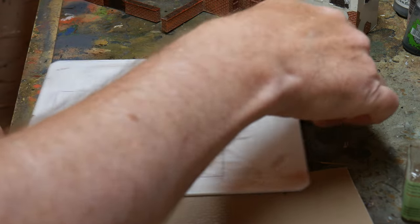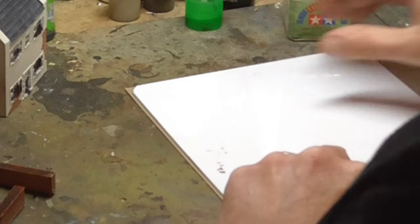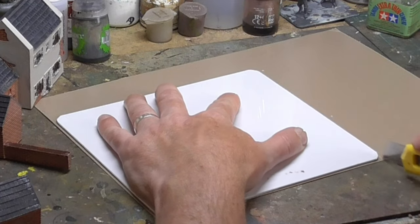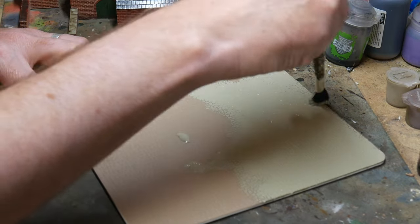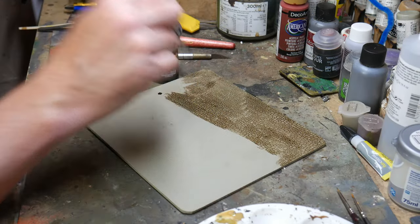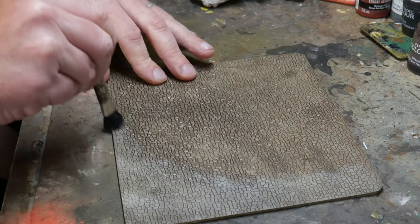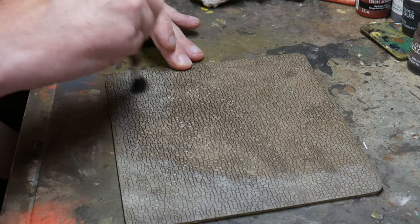Using some embossed plastic card that railway modelers use I glued the base to a sheet of it. Make sure that you cover the entire base in glue and then clamp the plastic card in place while it dries. Once it had dried I simply trimmed off the plastic card and cleaned up the edges using the base as a template. I painted the base in stone grey using a large brush to ensure I covered everything and got in between all the cobbles. Then I washed the cobble surface with Agrax Earthshade and left it to dry. Finally I dry brushed the cobbles with stone grey once again just to bring out the highlights of the surface, and the base was completed.